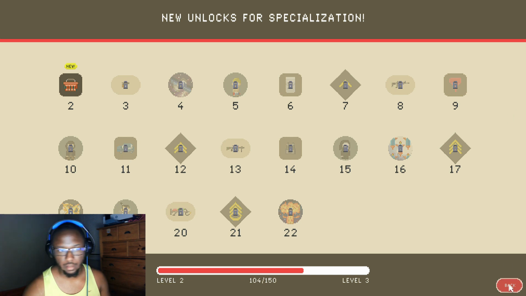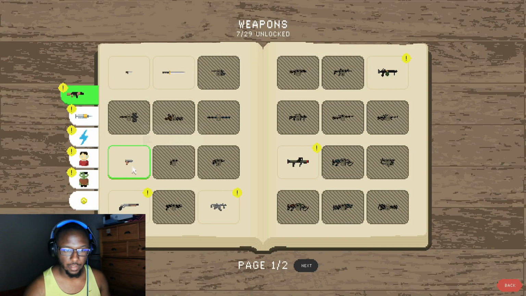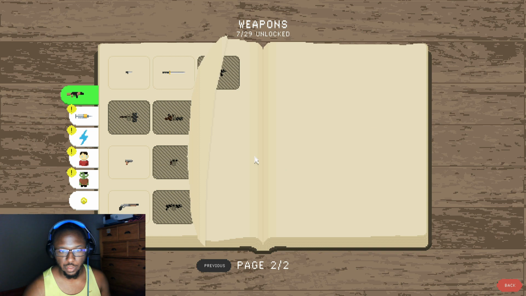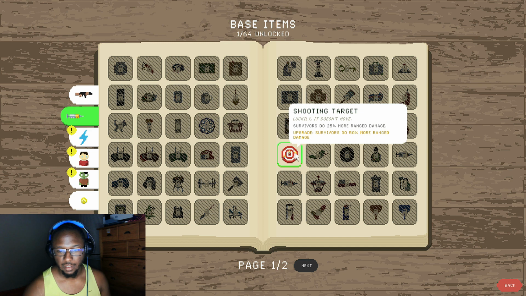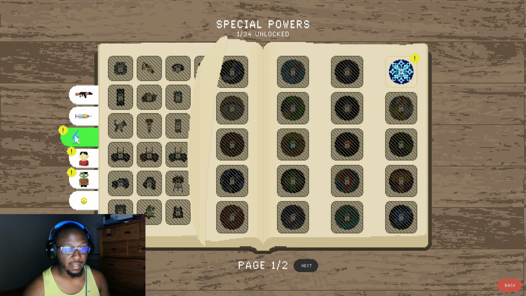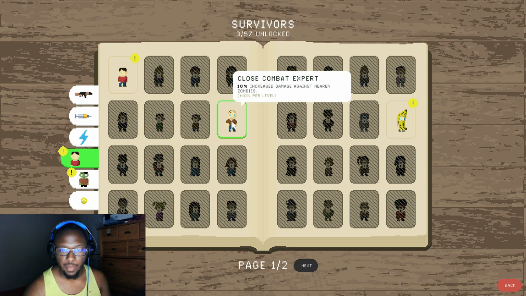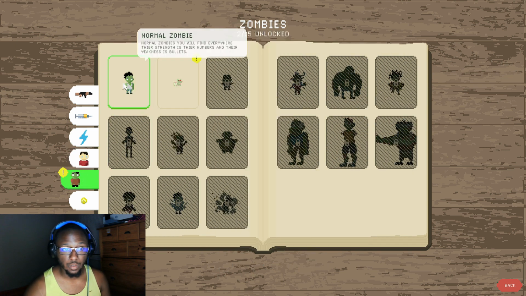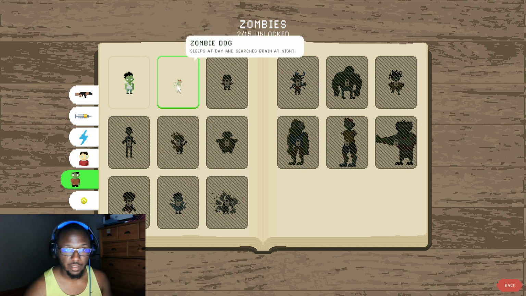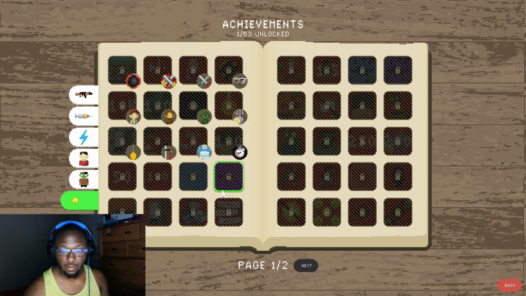Okay. We gotta go back. What is this? Oh, okay. Knife. Okay, it gives you a whole bunch of stuff that I need to get. This is crazy. This is a lot of stuff. Okay. Freeze gas. Close combat. Oh, yeah. These are all the survivors I can find. Okay. Normal zombie. Zombie dog. Sleeps at day and searches brain at night. What the hell? Yo, this is gonna get wild.